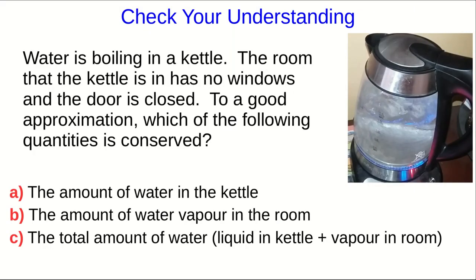So, although there are a lot of things about conservation laws that I haven't told you and won't tell you until later in the course, we might as well check your understanding so far by using something that you probably already know about. So let's think about water boiling in a kettle in a room, and let's think about which quantities are conserved. The amount of water in the kettle, the amount of water in the room, or the sum of those. So once again, if you're in the course, Moodle will ask you this question, and if you're not, you should still try and come up with the answer before you move on to the next part of the video.